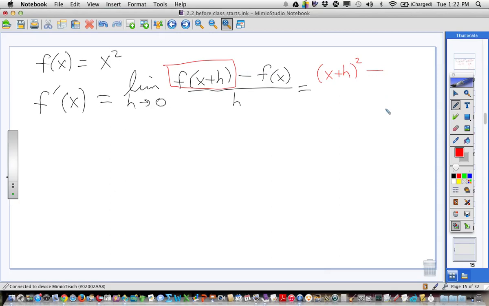But you're right. Isn't it going to be x plus h plugged in for x? Isn't that what this means? Think German shorthand here. F of x plus h means take x plus h and plug it in for x. All right, minus the other red thing. What's f of x? That's just x squared. And then all over 8. So see how we're doing the same thing, except instead of having 4 plus h or 2 plus h that we're plugging in, it's x plus h. That's the only difference.